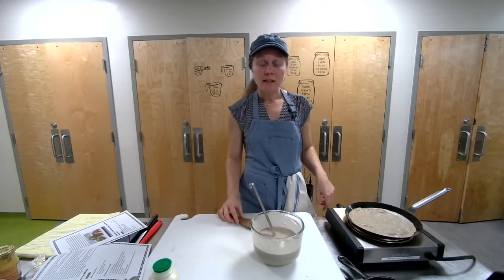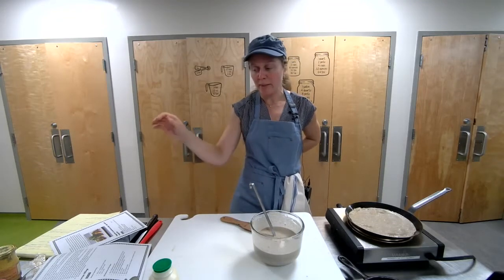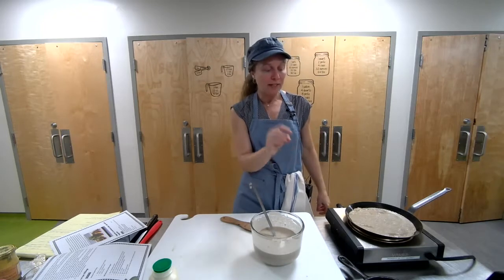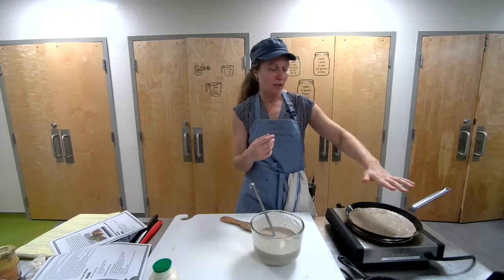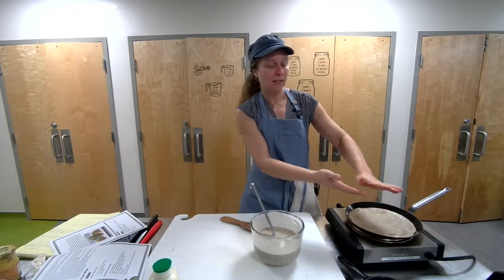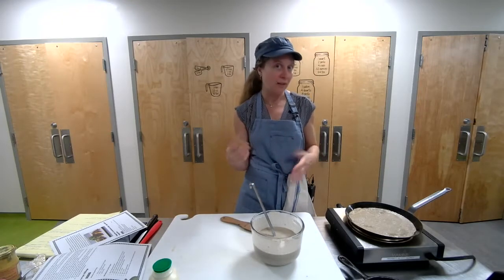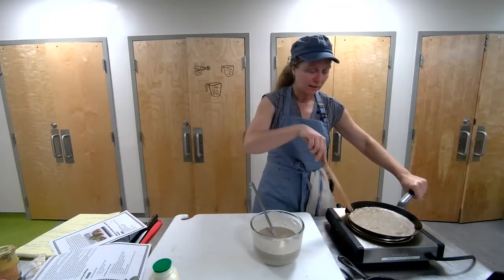Will the drop of water test work or just holding your hand? So you could do the water test with a very small drop of water. I would just maybe get your hand wet, give it one shake, and then give it a second shake over the pan, because you don't want to have a full droplet on the pan. But yeah, you want that to sizzle a little bit. I just think of it as sort of practice. You want to be able to get your hand down that low, and it's hot enough that you wouldn't go closer. So think of it like maybe a little lower than a pancake pan when you're making pancakes. But yeah, feel free to use a water test as well.